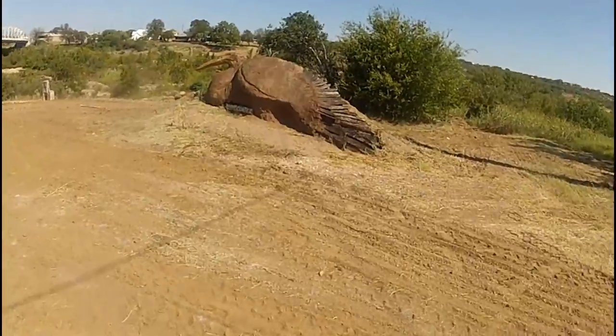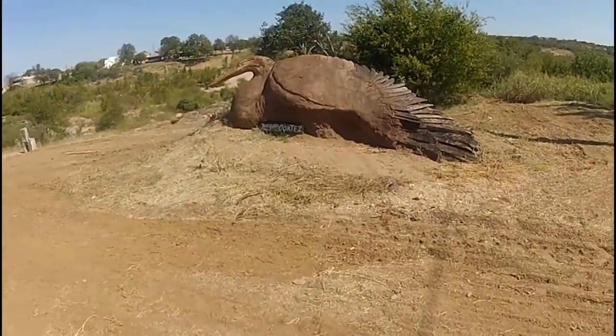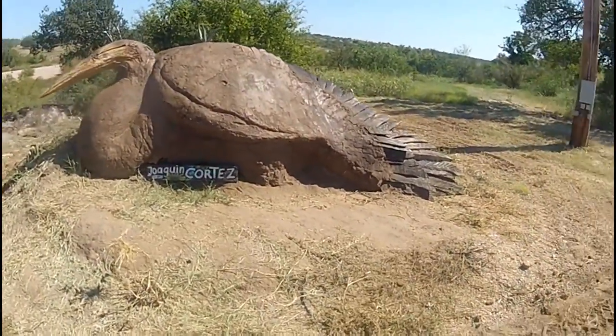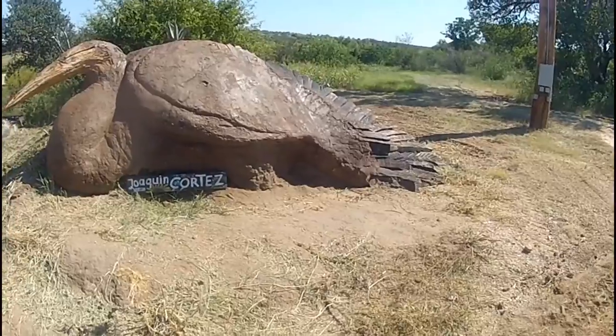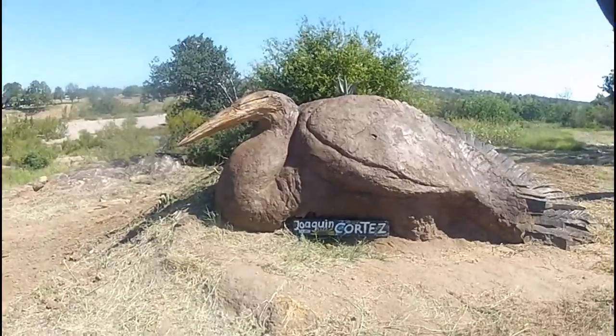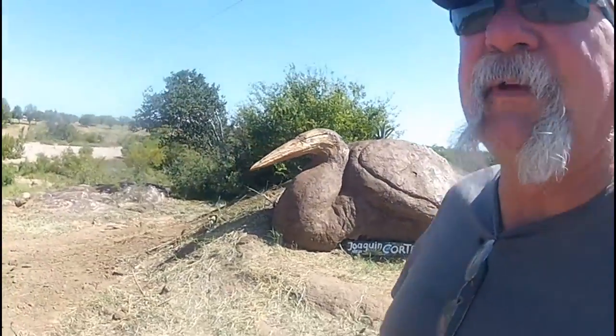And what we can see is the first thing is that sculpted bird right there. Not sure what it's sculpted out of. Looks like a tree trunk maybe? I don't know. There used to be some sand stuff down here too. We had a flood a few years back and that water came way up almost over the bridge there. Probably washed a lot of this stuff out. There we go. Oh, he's still up there, Steve, with the dog.